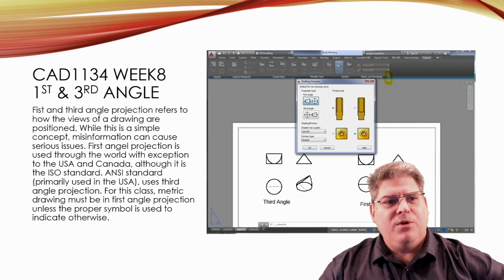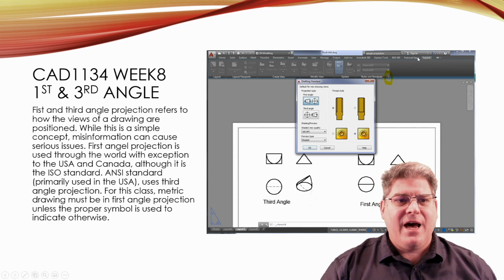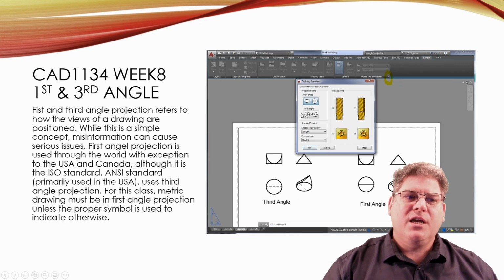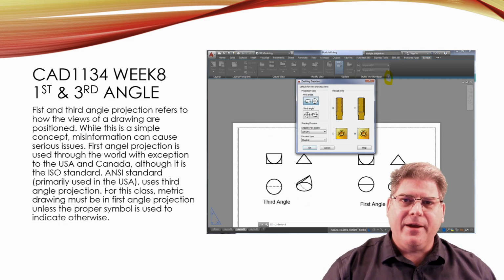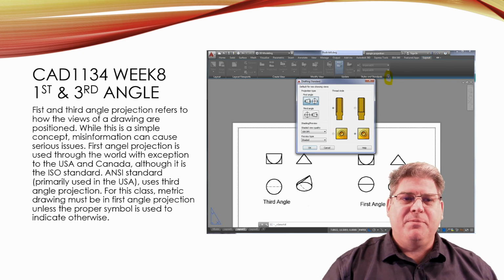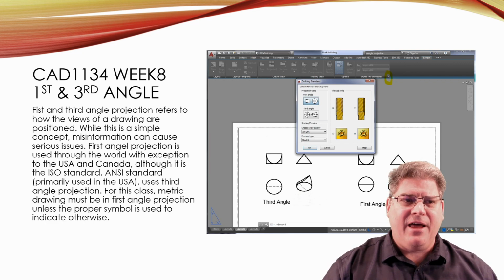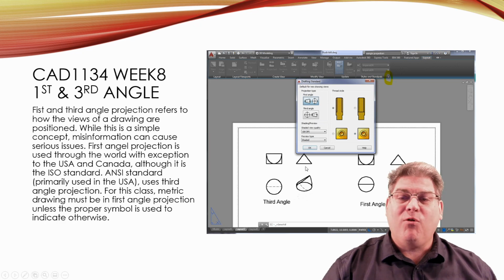All right. So how do we get there? What we need to do is go to your Layout tab, and under Styles and Standards, there's a little pull down here for your manager, and you want to choose whether it's first or third angle projection. It is good practice to always give this symbol on your drawing somewhere so that people will understand without thinking about it that this is first or third angle. This becomes really important so that you don't end up with your parts made backwards. It's happened to me in the past. We were actually very far along in a project when we realized that the part was inside out. And that has to do with wonderful wireframe drawings before we had 3D CAD.